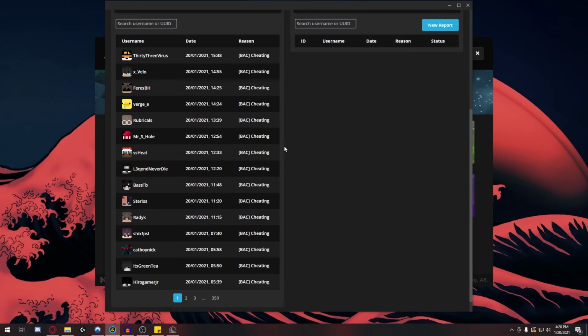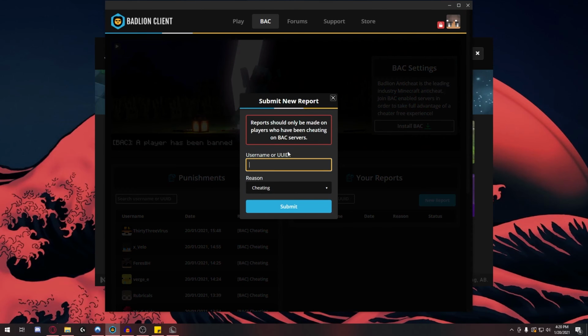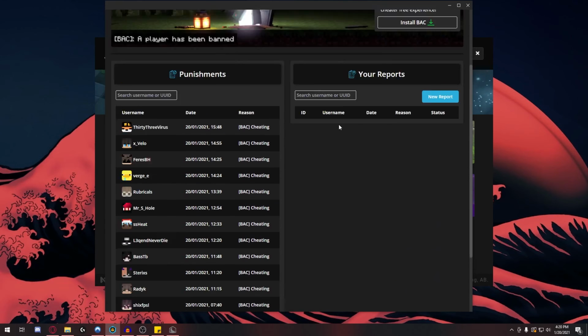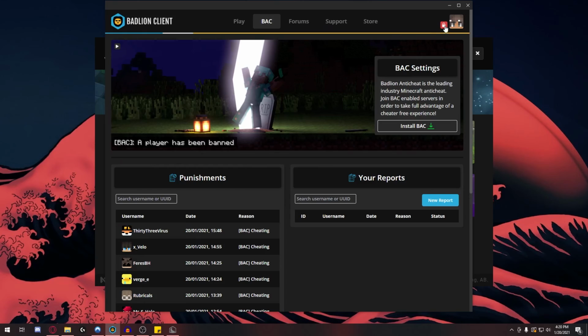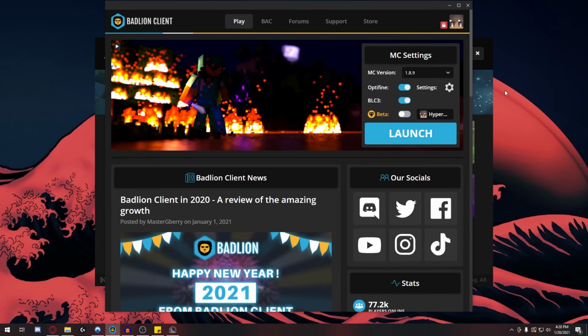Now there's a BAC option right here, and I don't know what this is about, because let's say I was cheating. Hyper Phantom was cheating, I guess, and we submit it. What would happen to that person? I really wonder. Would they get banned from Badlion Client, or what exactly? But I guess it's a good feature. We also have the anti-cheat option right here, which is really good. Hold on, let me see if I can turn it on. I guess I can't. Whatever.